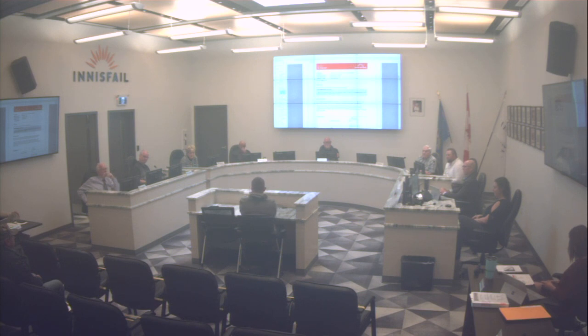So minor hockey would end up with an Atom cohort, a Peewee cohort, a U9, a U11, and a U13 cohort, as well as figure skating, and then the men's groups. Once they've established those cohorts, we can look at allowing dressing room use, and once we start allowing dressing room use, we can start allowing spectators.